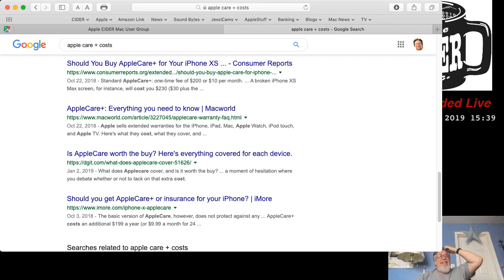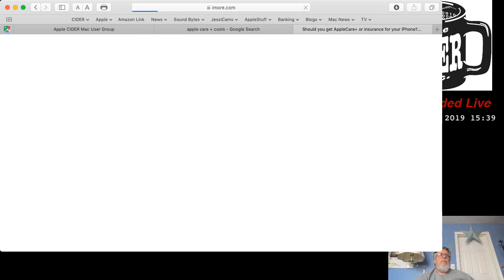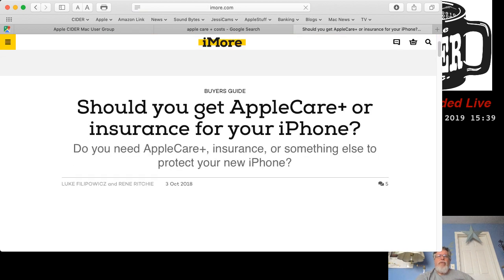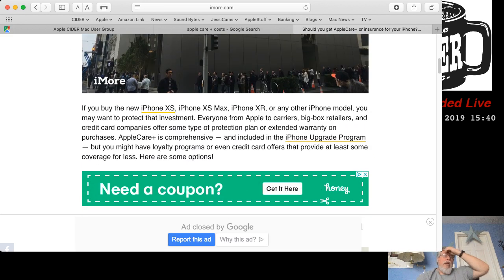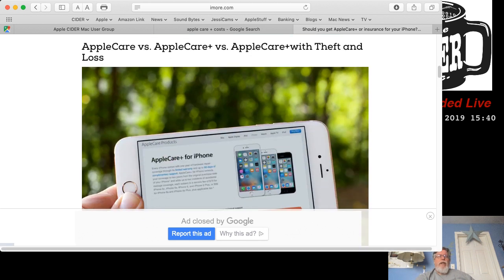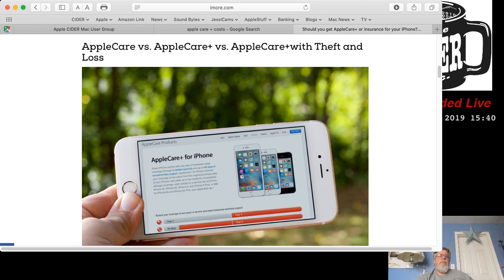Okay, so right here at the bottom it says the basic version does not protect against any... Well, that's probably talking about the theft. Oh, I thought maybe it was about dropping it. No, that's the whole point of AppleCare Plus, it protects you against dropping it and breaking it. Right, but I don't have the plus. That's the only thing you can buy, AppleCare Plus. And then the additional service is AppleCare Plus with theft and loss protection. Oh, okay. So if I drop it, I'm covered? Yes. Oh, all right, that's what I'm concerned about.